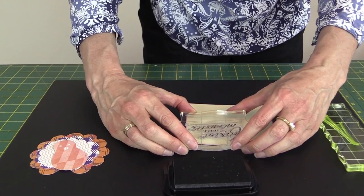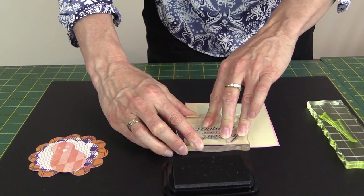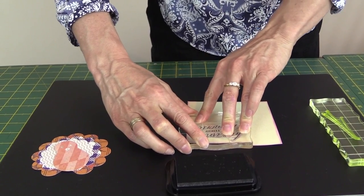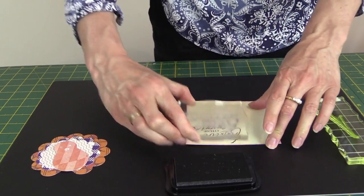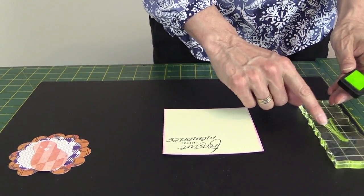If you've got, you probably want to go look for one that says Happy Thanksgiving. We just could not find one here in Australia, or at least not in our town. There we go, that looks great. So pop that away. So the next step is to do this little plant here.